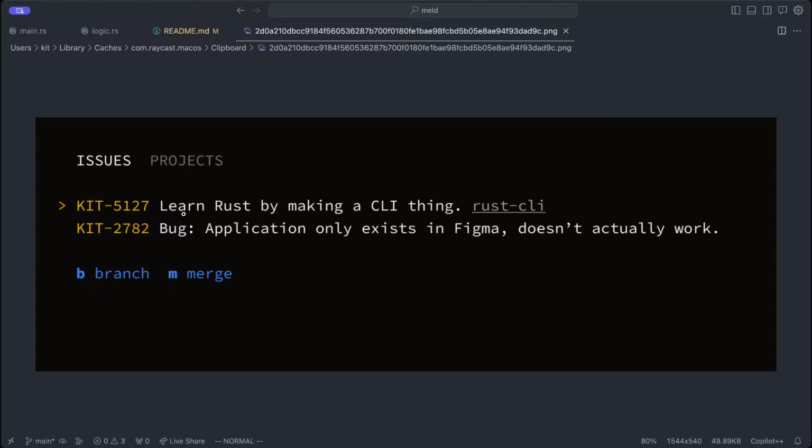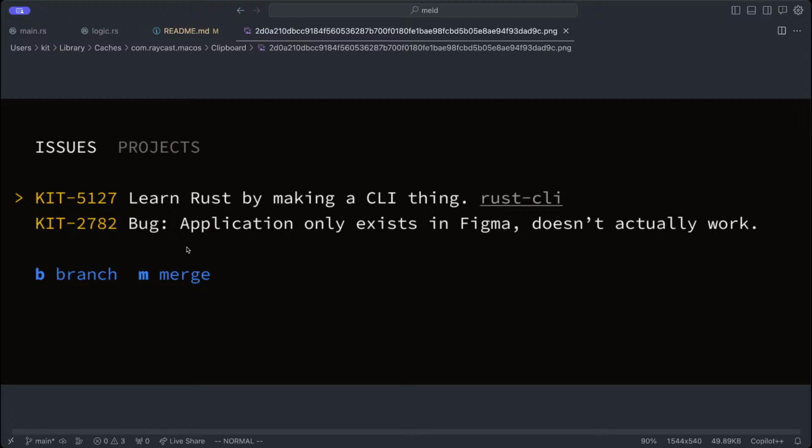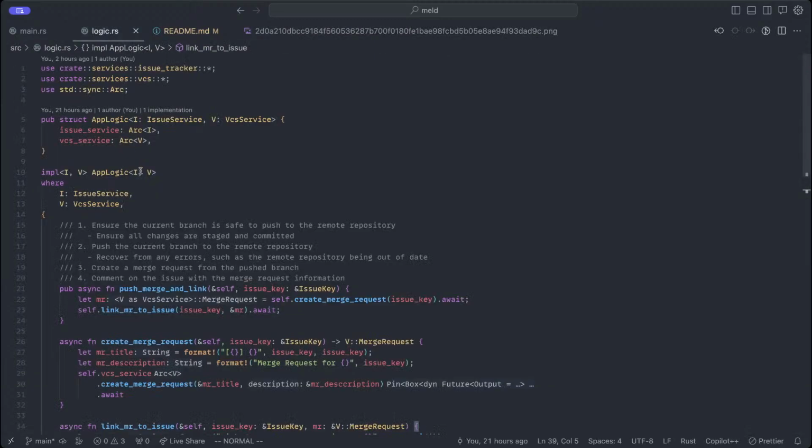And you can select them and either create a branch in your current repository for that issue and or open up a merge request for one that you've already created a branch for, which will push your code, open an MR, and cross-link it to the issue. And potentially, if you have the same issue being worked on across multiple repositories, by clicking that button, it'll find the other repositories, open up all the MRs, cross-link them to each other in the pull request or merge request description. So that seems like a fun amount of stuff.